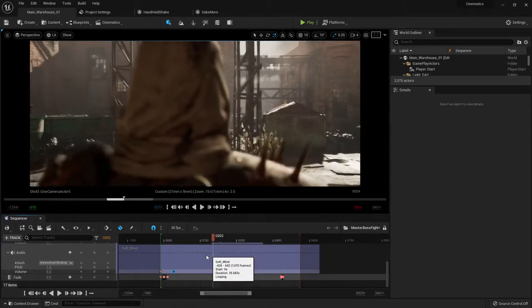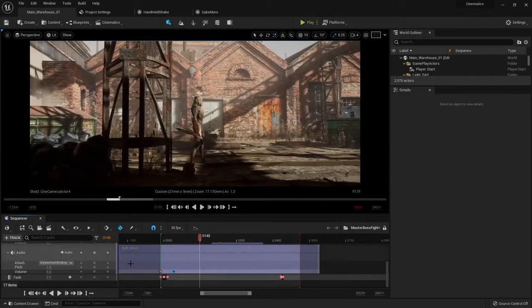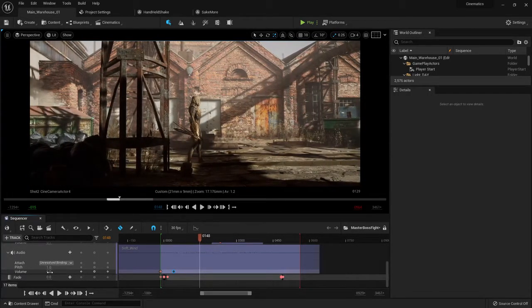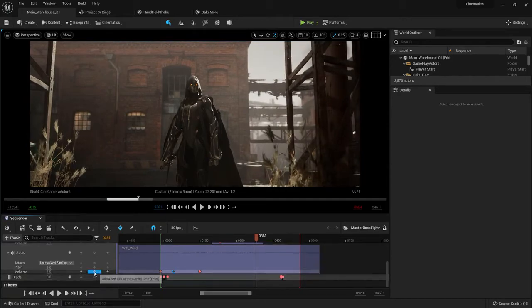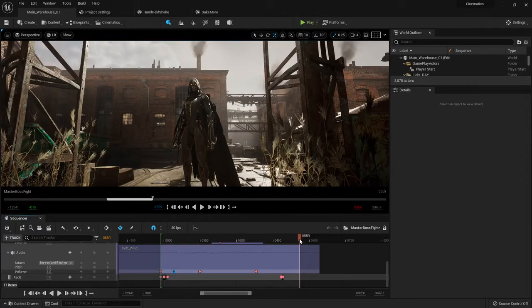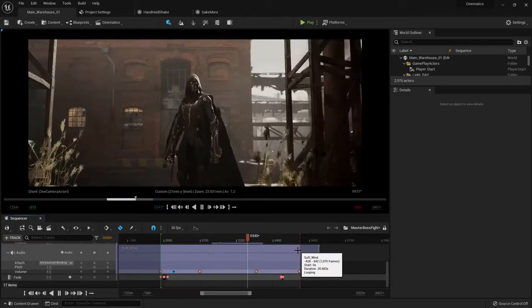I think that's pretty good, and what we'll do is start fading it down once these other sounds start kicking in. We'll fade it down to maybe 4 here, and then right here we'll start fading it out entirely. I'll add another key here, and by the end frame we will have faded it out to 0.